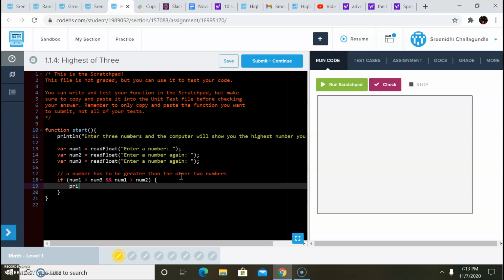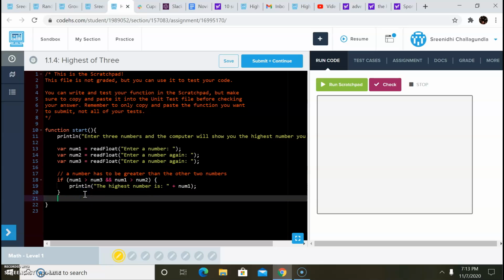So now what we're going to do is print line, the highest number is, and then we're going to say what the highest number is. So that's just the variable num1. So let's print that out, and then let's write some other if statements.